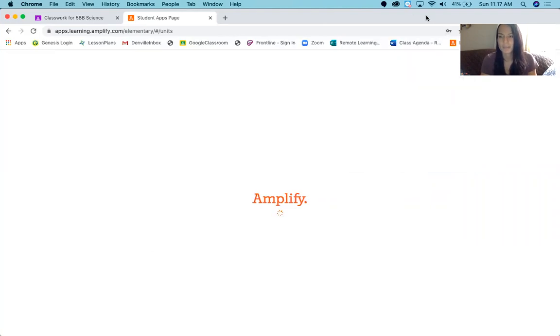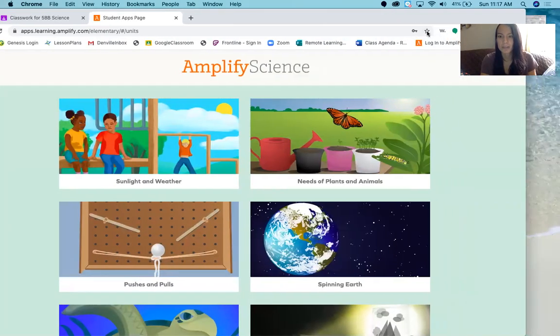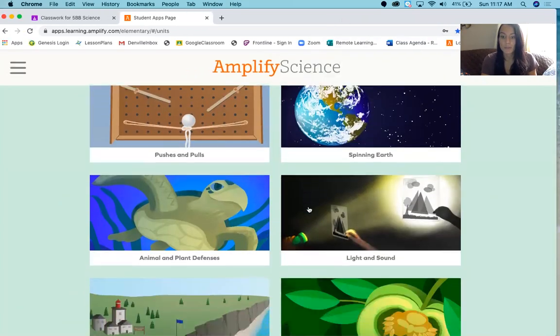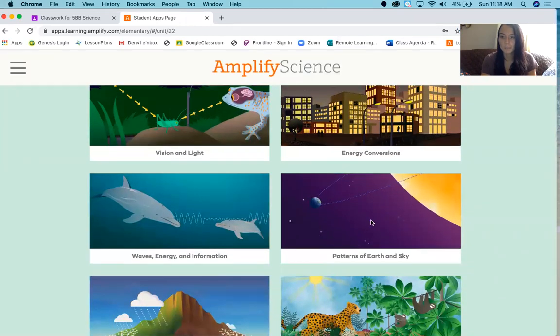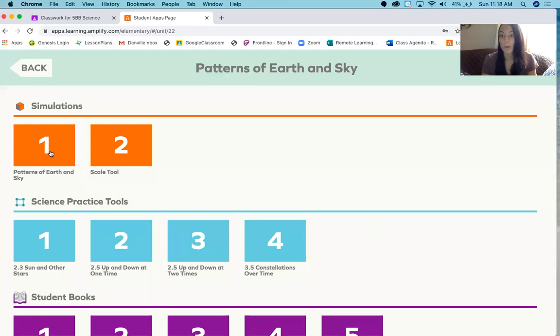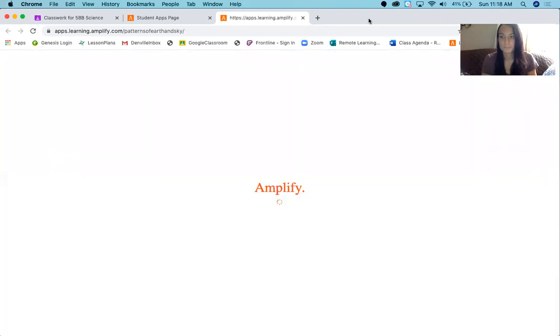What I'm going to do is something that's going to help me later on. I'm going to click this little star up here. That way it bookmarks for me next time. You go to Patterns of Earth and Skies. You have to scroll down a little bit. It's the purple one. Then the number one in orange. We're going to click on that and it's going to pop up just like we showed you before.